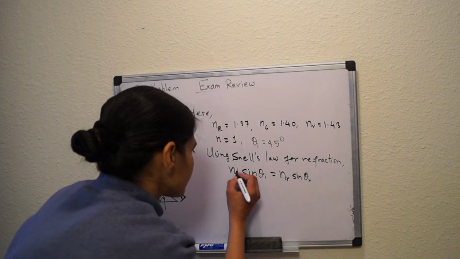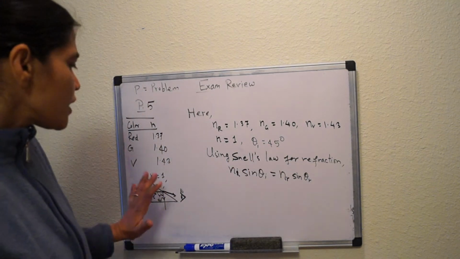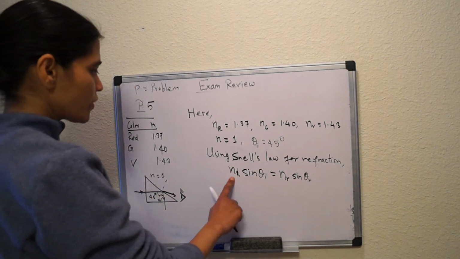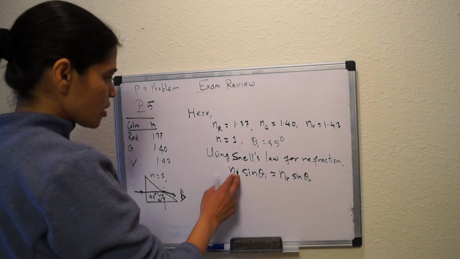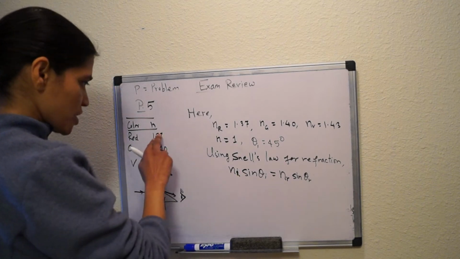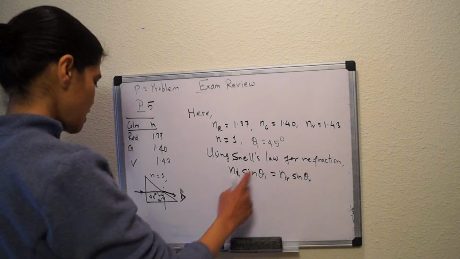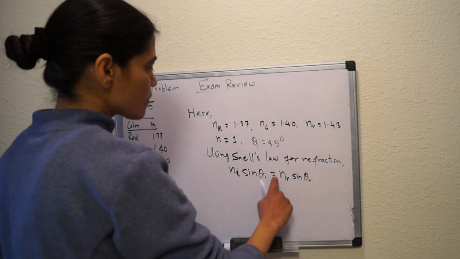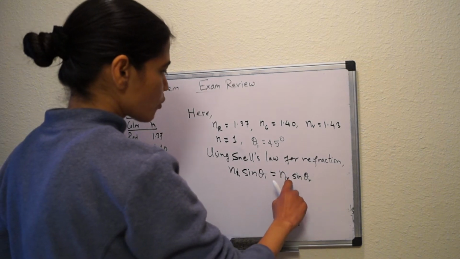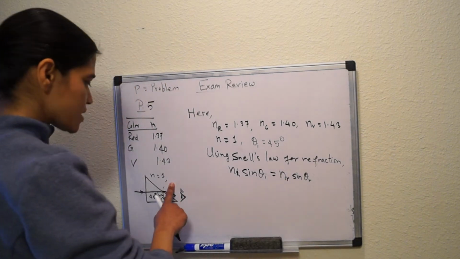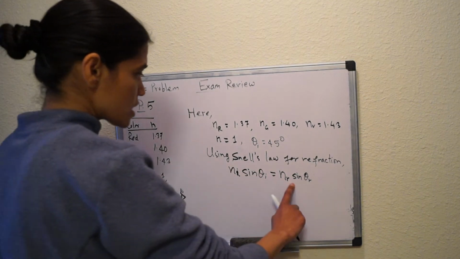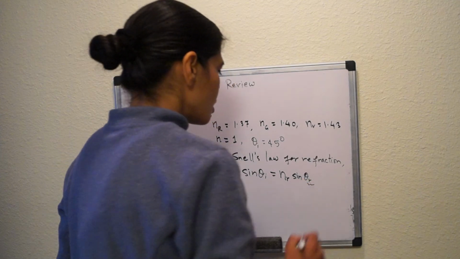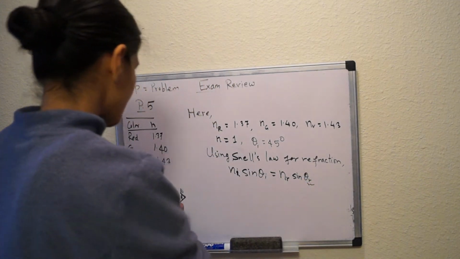So basically we are given this information: Ni, meaning the refractive index where the light is incident. We are given those values here. We are given theta i, the incident angle, this angle here. NR is the refractive index of the medium where the light is refracted. In this case it should be air, outside, so n equal to 1. Sine theta r is the part we don't know. At what angle will this light refract?